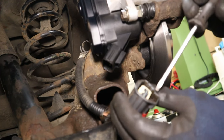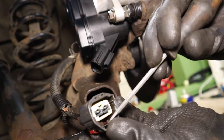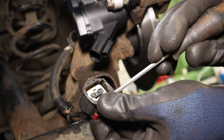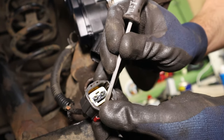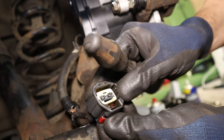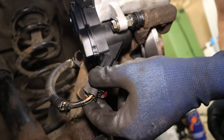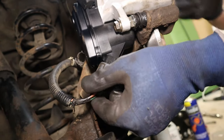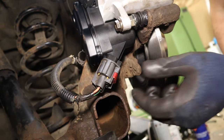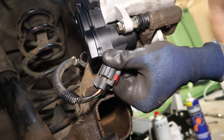Again, I go over this in a bit more detail in my video for changing these motors out, but basically you need to hook up the little red catch and get it started in the first place. Otherwise, like that, and draw it back just so it's on the top of the black tab that's engaging. Otherwise these won't go in, and then we can give it another go. There we go, you hear that click, and then that catch slides forward, and then just give it a good tug on the plug, not the wires, to confirm that you got it on there. But that's the trick for getting these on.